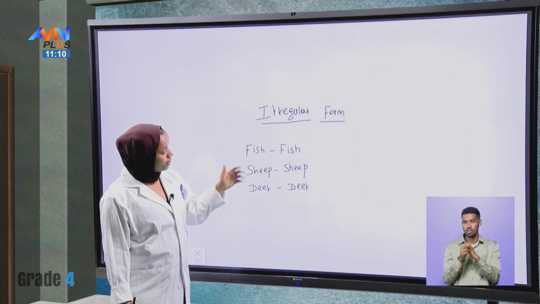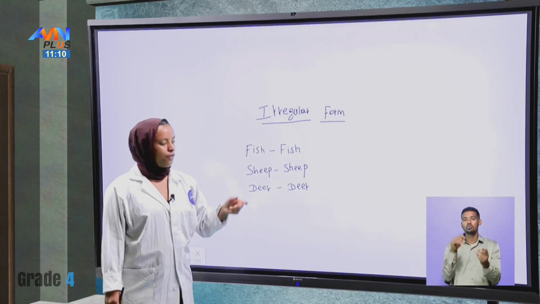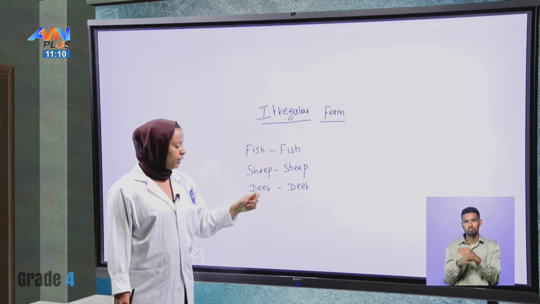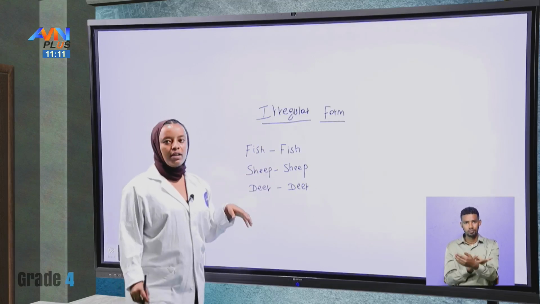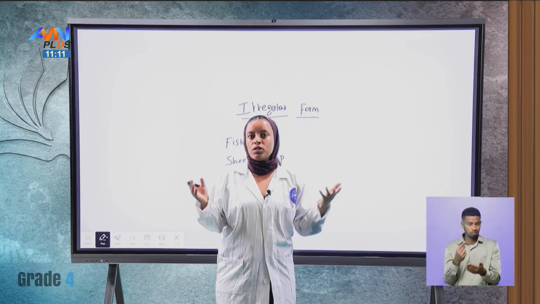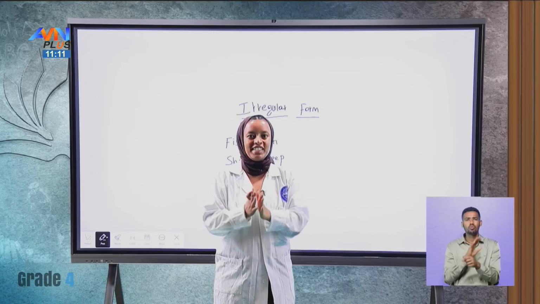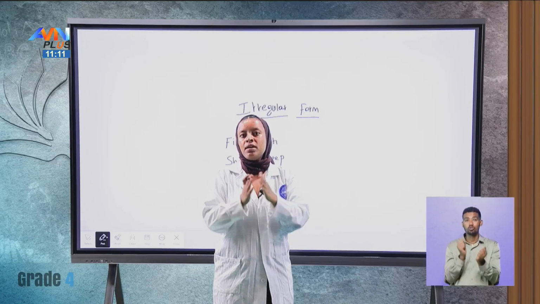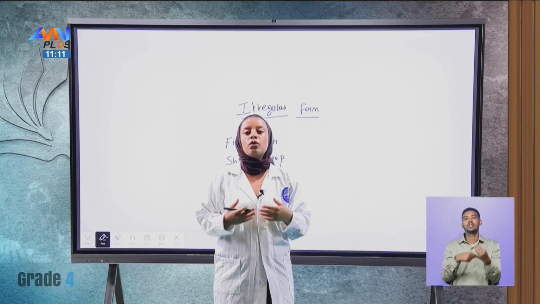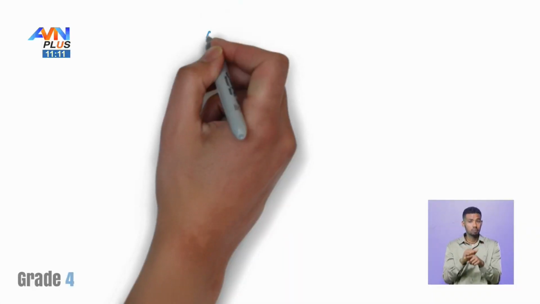Don't forget, students, these are irregular forms, and try to rehearse them every day. For example, fish, fish, sheep, sheep, deer, deer. These are examples of irregular forms. Some nouns change their form totally, and sometimes not at all. Students, this is the first lesson, where we were discussing regular and also irregular plurals. Let me give you more activities and let us practice together.